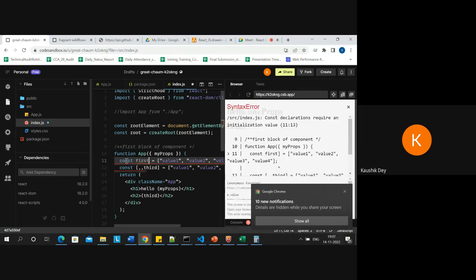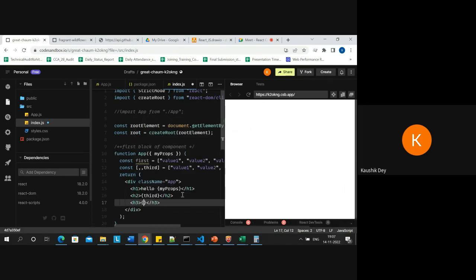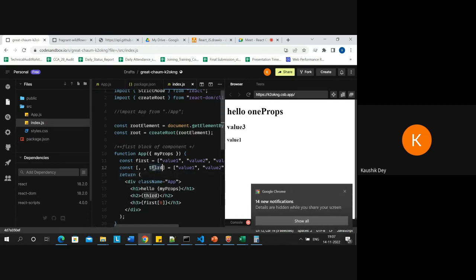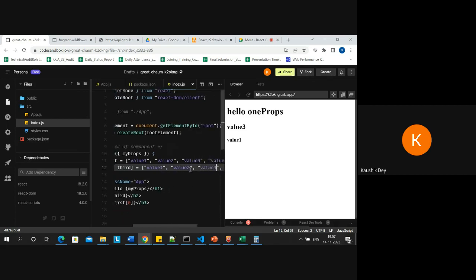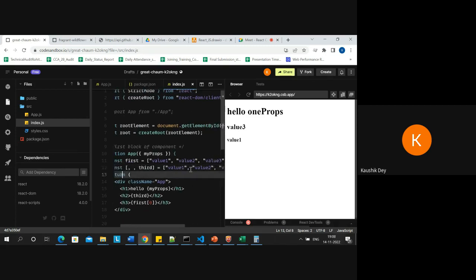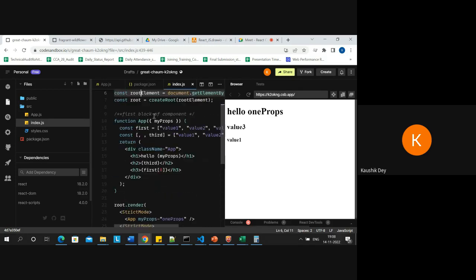But alternatively, with destructuring the array, we can also get the value. The first element is empty, then second or third; third means it will automatically map to the item you have to grab. So this is the destructuring of an array, and we can pass the props from my app, and this value we can add over here.